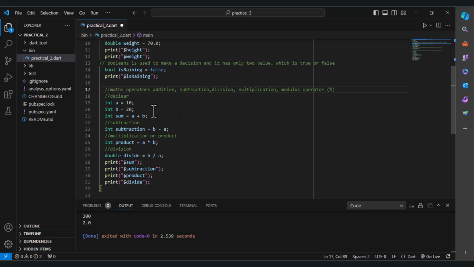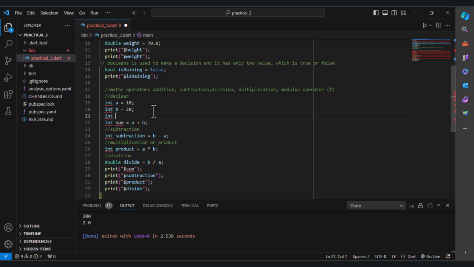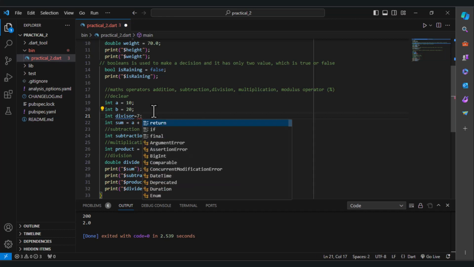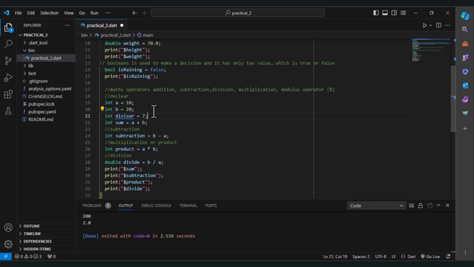Now if we are to divide 20, let me create a third integer. Let me call it divisor. Divisor equals 7. So if 7 divides 20, we are likely to have a remainder.